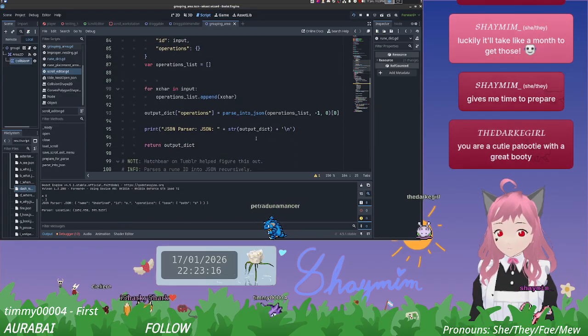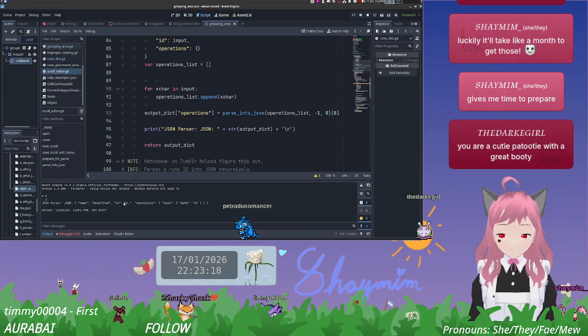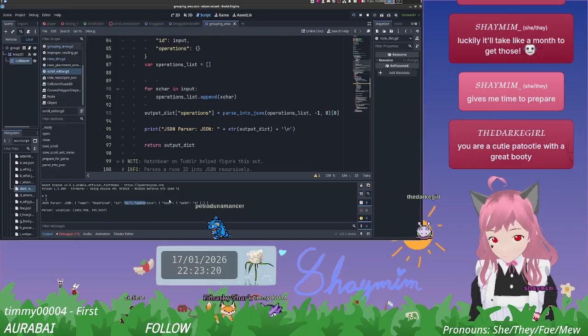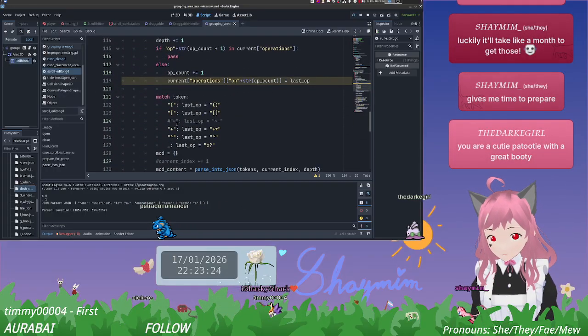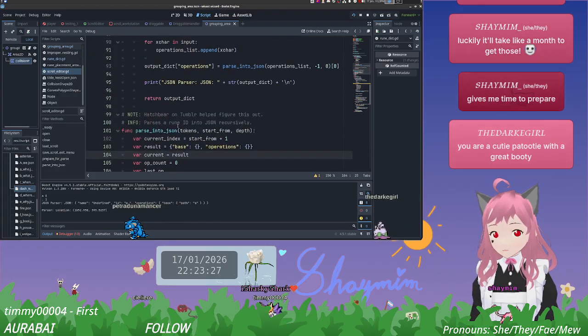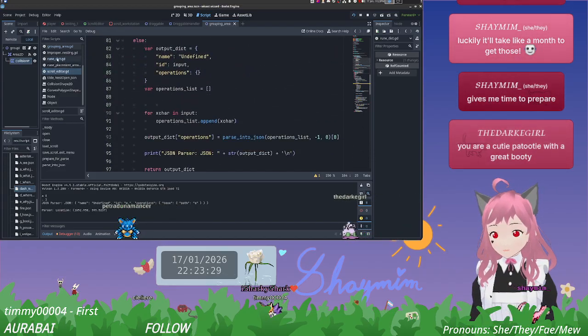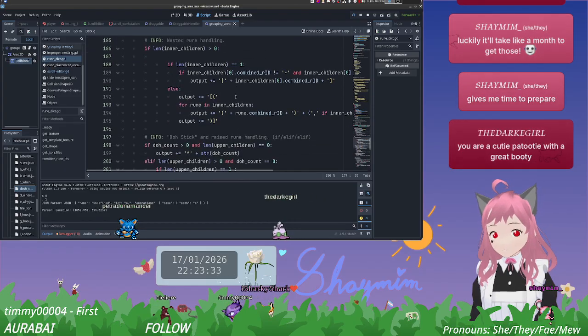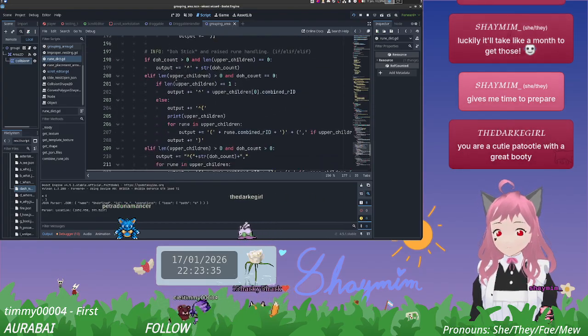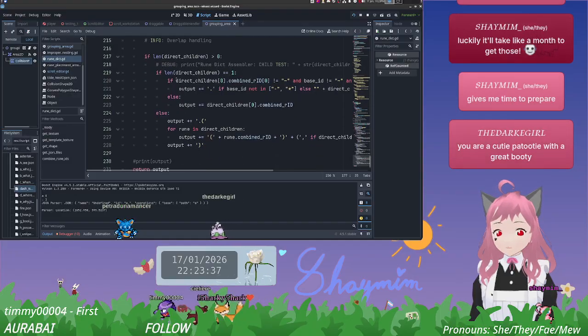Because what we're seeing here is that it's not actually seeing the second thing. Which is strange. If we look here, nesting... We're looking for a simple overlap, huh?